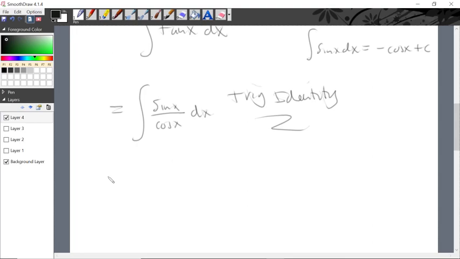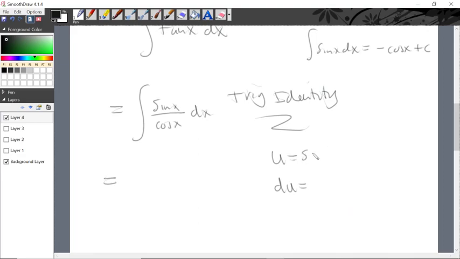Why is that helpful? Look for a u substitution. Can you find a function u such that the differential, the du, is going to be something that is multiplied by dx? Whenever you choose u as a function of x, the du would always be g prime of x times dx. You should note that the differential, if it's going to help you as a function of x, should be multiplied by the dx.